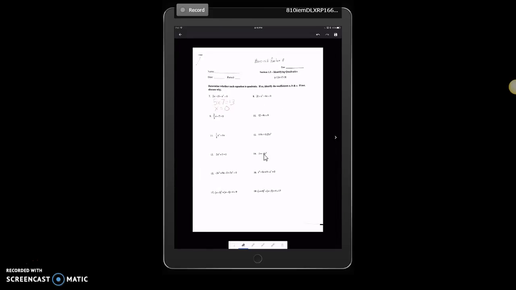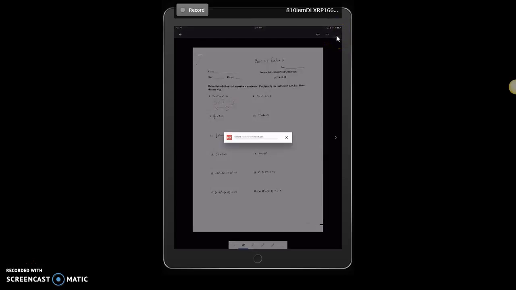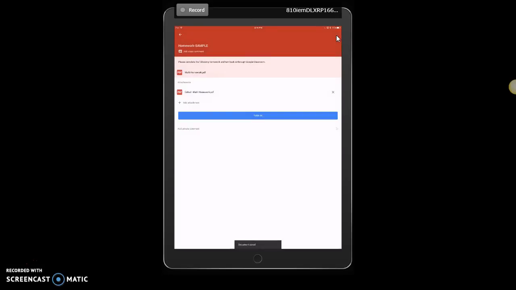So if you wanted to use this to turn an assignment, it's very easy. You can use a stylus, you can use your finger, and you just write directly on the assignment. Once you're finished, you'll notice on the top right-hand corner there is a save button. Incidentally, I didn't mention this, but there's an undo and redo button here in case you make some mistakes. But once you're finished, you can click Save. I'm going to click Save. That will save the document, and it will allow me to go back and turn in the assignment. It automatically comes back to the page that lets me turn in.